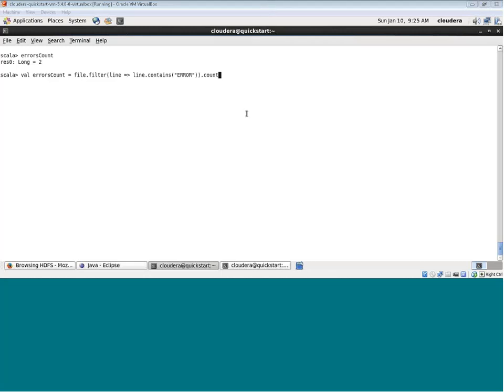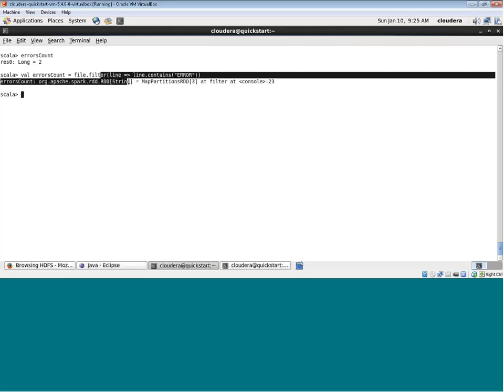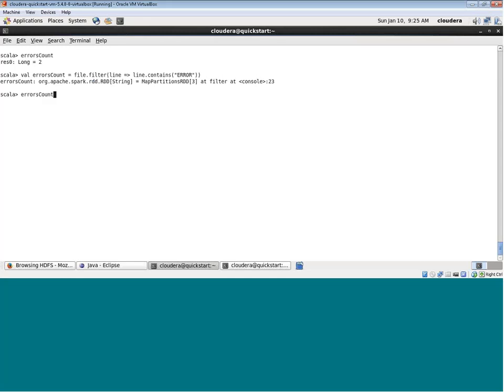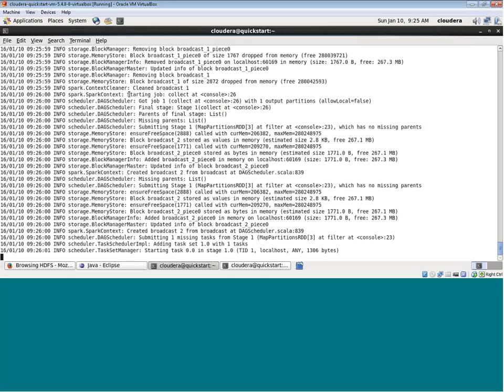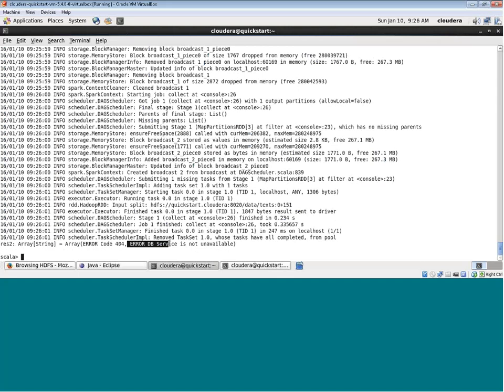Yes, Manoj. So for example, let's say I will remove that count and I'll just do this. In that case, what happens? It has created an RDD of string. Now, if I do errors count, it's basically an RDD object. So you need to do collect, by the way. You need to call an action, then only it will execute that, right? So it will say these are the two records which are there in this RDD. Okay.